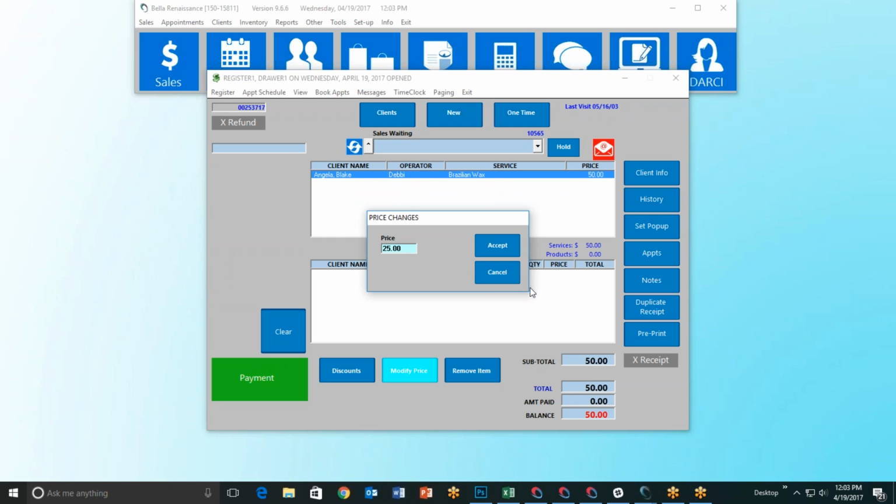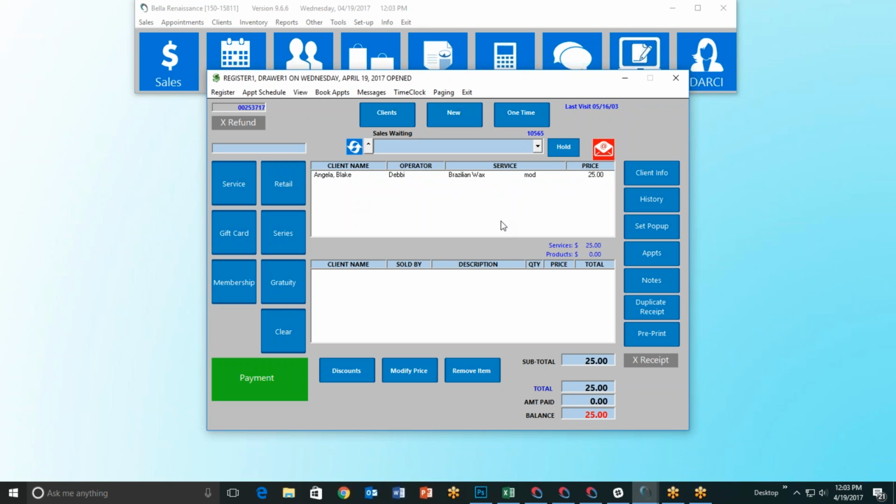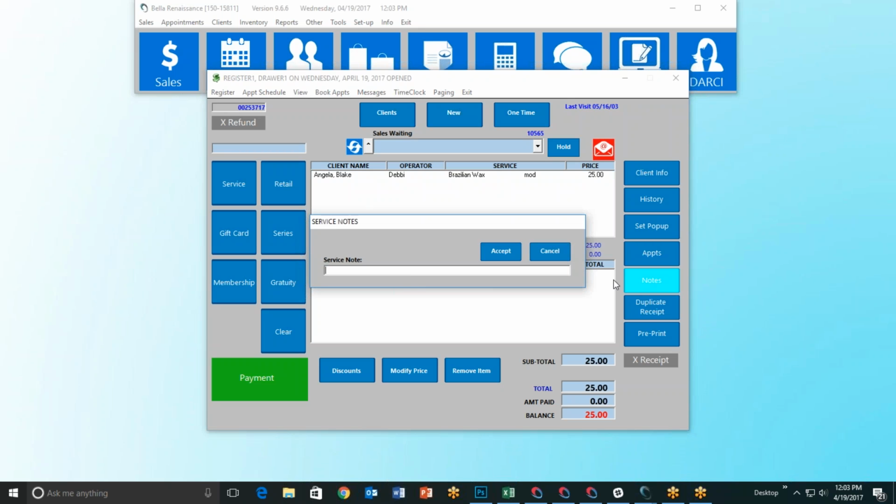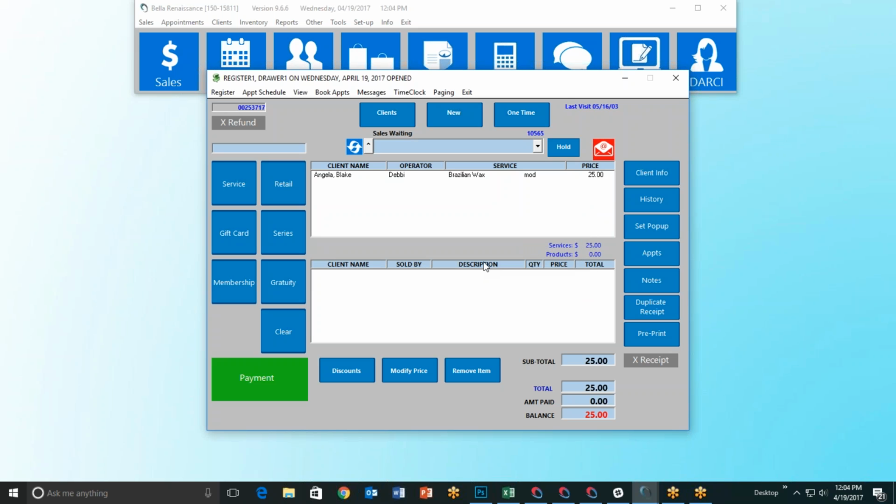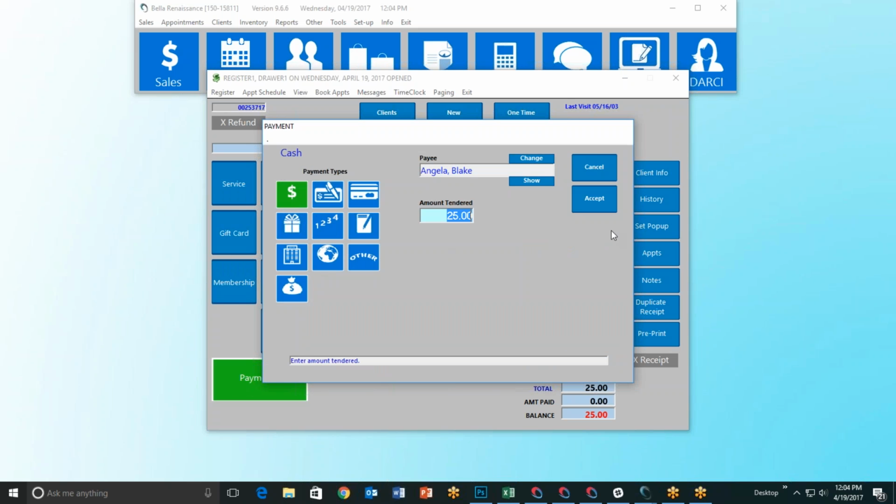Now I know better this time. I know that Debbie is going to throw a fit because she's got a terrible memory. I also know that the last time this happened, I got in trouble. So I'm going to hit notes. This is my transaction note, and I say, Debbie said make 25 because, blah, blah, blah, whatever the reason is. But what I've got here is a cover-my-bottom. I am covering myself. So now I can accept a payment.